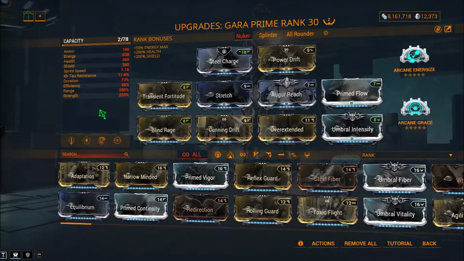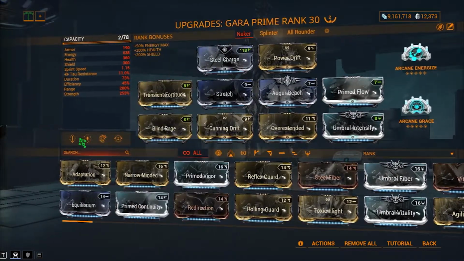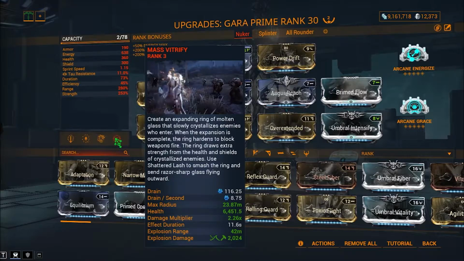So here I have 3 builds without using subsuming or the Helminth system. So we have all the stock or vanilla abilities here on Gara. First off will be the Nuker Build, which basically uses the Mass Vitrify to nuke enemies.